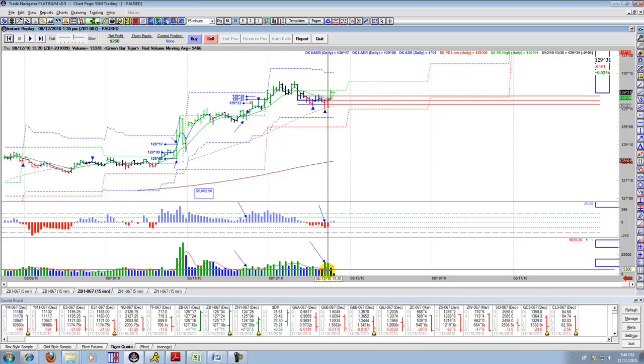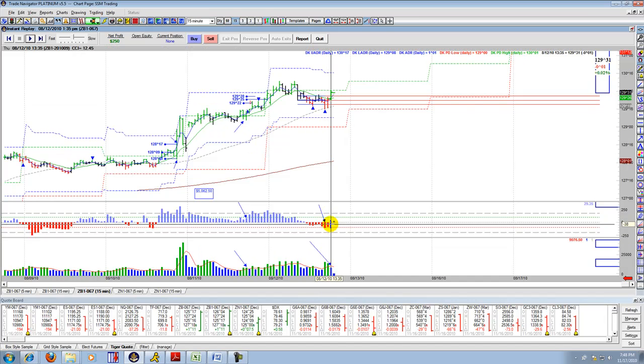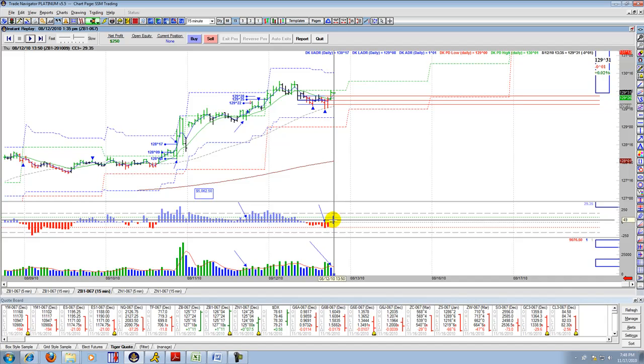But look at this, green. Look at our volume. It closes blue. Blue bar volume, let's just move this over here. No trade there. And we look over here at our CCI lines and we want to be plus 70, right? To take on a long signal, we normally want to see a plus 70, and we don't have that. We're just sitting here at 12.45.